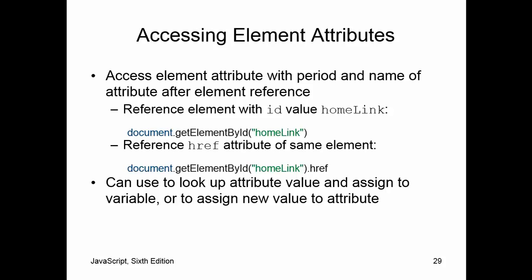You can also access an element's attributes. For example, something like the href attribute. So here it's referencing an element with an ID of home link. All right. And then, as it says, if it's got an href associated with it, we can reference that too. So you can use it to look up an attribute value and assign it to a variable, meaning that it's a get, or you can reassign its value, meaning that it's a set.